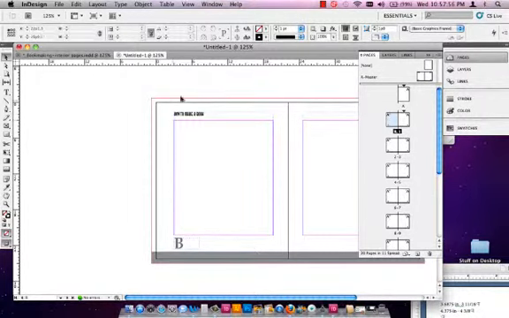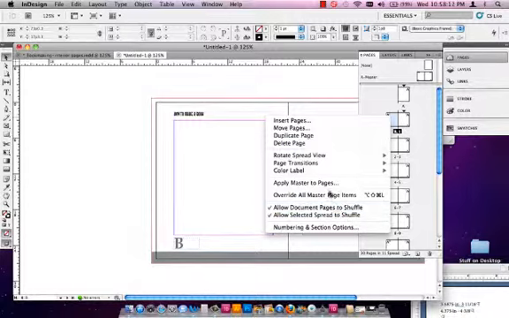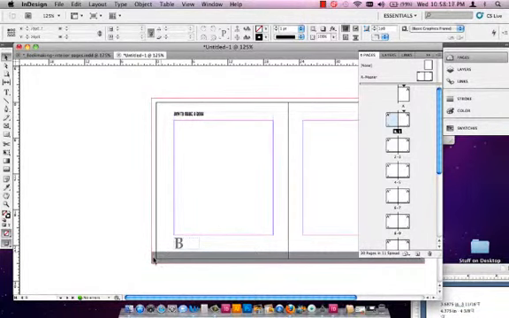Now, there's ways to unlock individual items if you don't need them all gone. Maybe we want the words "How to Make a Book" to stay up there, and we want the page number gone. Well, instead of clicking on the page and then right-clicking and overriding all the master page items, what we can do is individually affect different items. So if you hold Shift and Command and click, now on a PC that would be Shift and Control and click, on an element, you can see that it unlocked, it released it. I can move it, I can delete it, and I'm done with that.